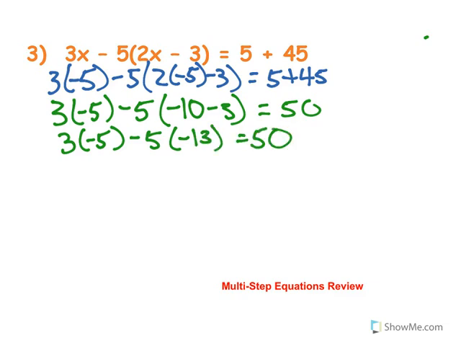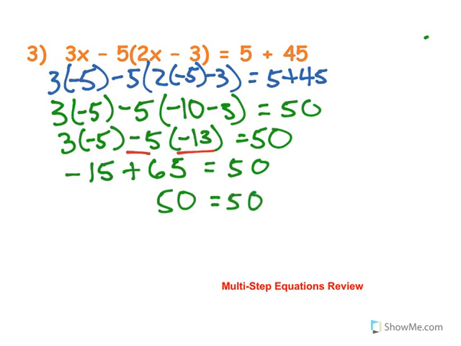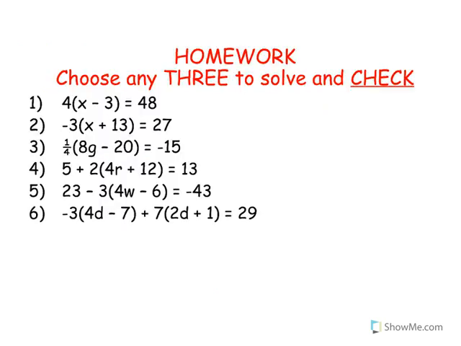And again, now we have to be really careful. So I've got 3 times negative 5 here is negative 15. But again, this is negative 5 times negative 13, which is positive 65, which is what comes down. And when I add negative 15 to positive 65, I get 50, which of course is equal to 50. So the checks are starting to get a little more intense here, especially when we have both like terms and the distributive property. Right? In some cases, it's more than the work to solve the equation, which is why I'm not going to give you a whole mess of them, which we'll see right now.